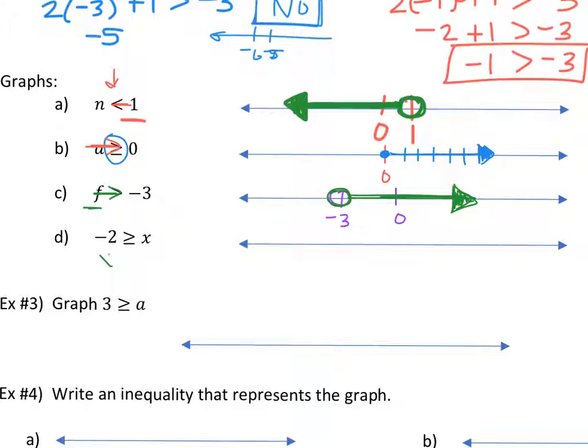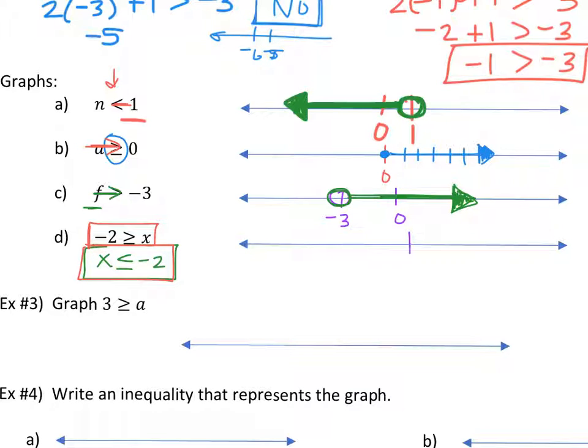So what happens if I put the variable on the left and the -2 on the right? What happens with my symbol? It's got to switch. So if it's greater than or equal to, it's going to be less than or equal to. So if I were you, I would graph this just because it's what we're used to and it's a little simpler. Okay? If you want to graph it straight from that, I'm fine with that as long as you understand it. Okay? Okay, so where am I going to put my point?